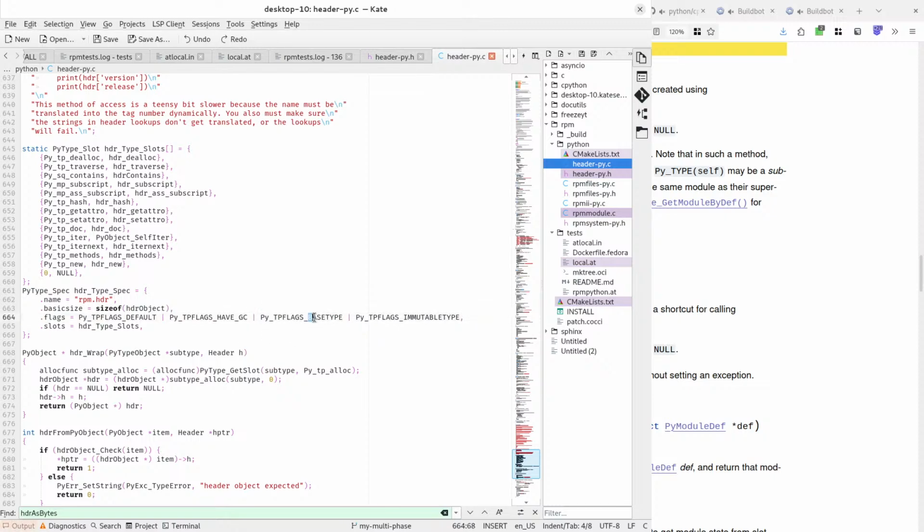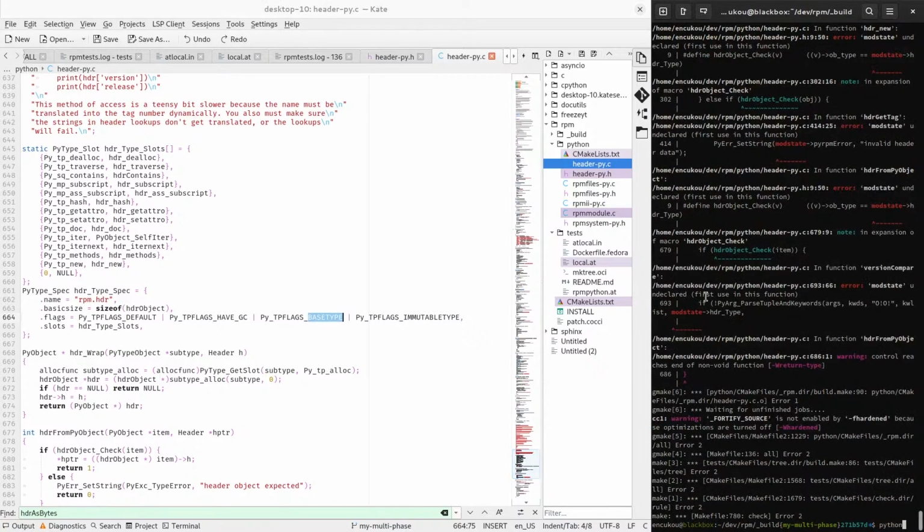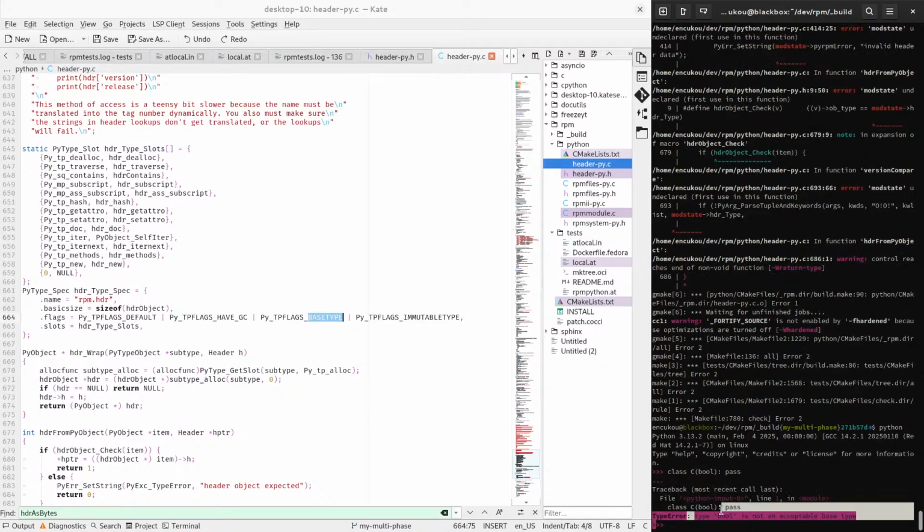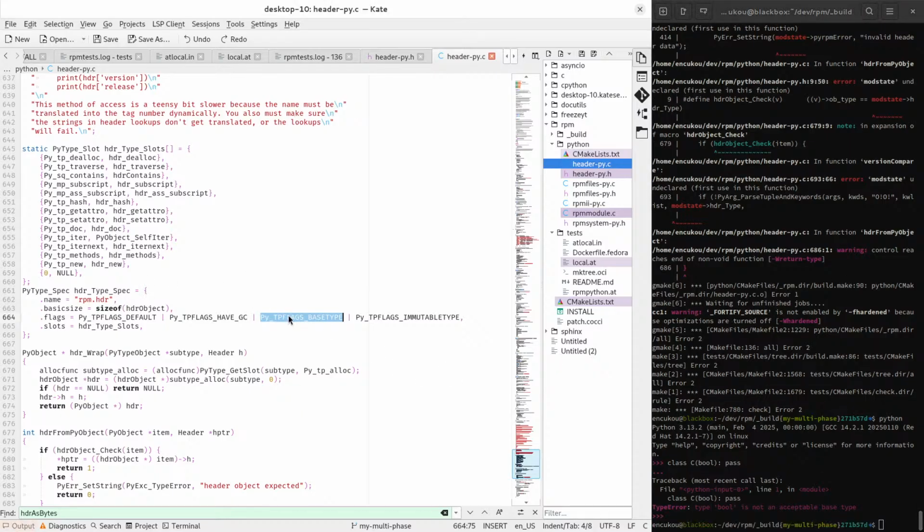There's a special flag that enables subclassing, which sounds weird because in Python you can subclass most things, but if you do like this, bool is not an acceptable base type, that means this flag is missing. If we have the flag, we need to use the get module by def. And I think that's most of these, so we'll just use it every time.